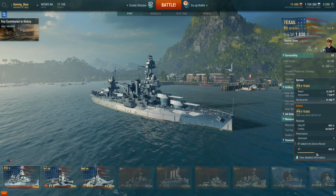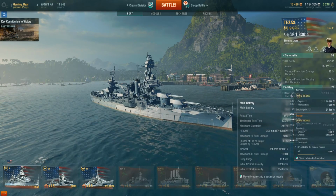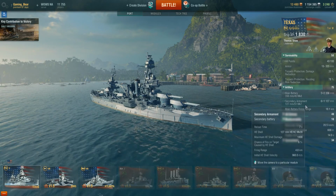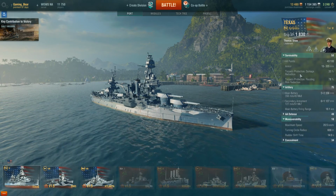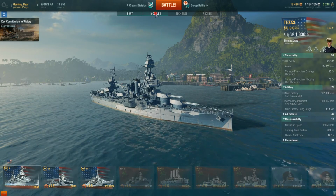So, that was just so sad. Right, yes, back to the main artillery. Chance of fire, 30%. Very, very nice with that. Secondary armament, chance of fire, 6%. But they never get there anyway. They never really do a lot. So, it's the main batteries out at range, and the modules.